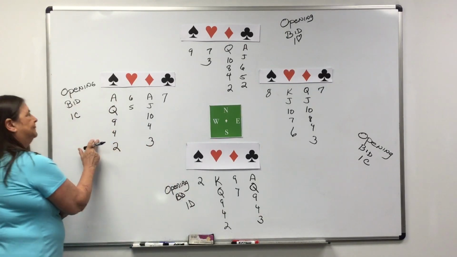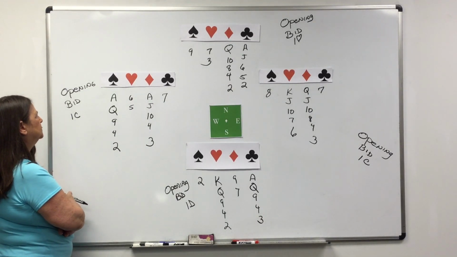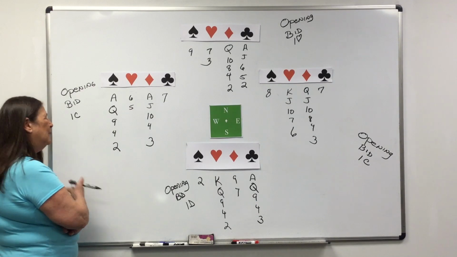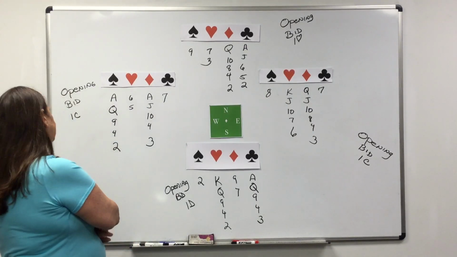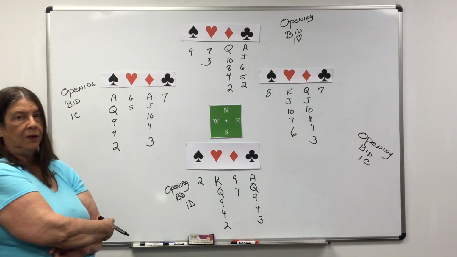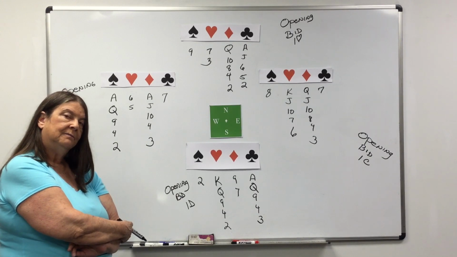And our last one. Here you are, you're 5 and 5. The opening bid was 1 club. What would you do? I hope you said 1 spade. Remember, the unusual 2 no trump always shows the 2 lowest unbid suits. So the 2 lowest unbid suits after a 1 club bid would be hearts and diamonds. Unusual 2 no trump never shows spades.